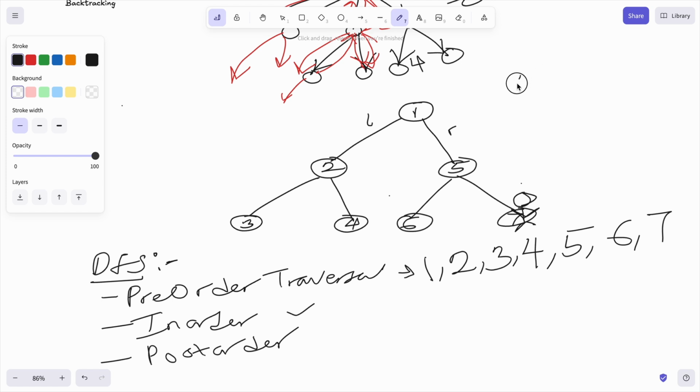As an aside, I probably should have mentioned this earlier. A node is basically one point. So one of these circles is what we'll call a node. When we say a node, usually we could have a value. In this case, there are values in these nodes. And then it could also have a pointer to its children, in this case the left and right child. So a node could also have a pointer to a left node and to a right node.